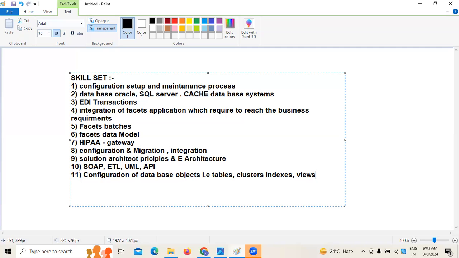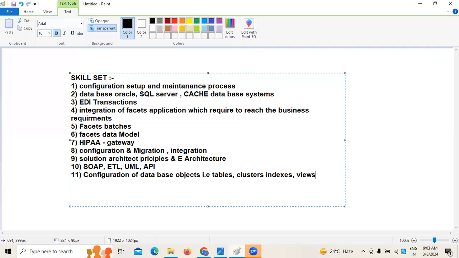At the same time, we are going to cover SOAP, EDI, WSDL, understanding web services and API integrations, and the HIPAA rules and regulations. So this is also required. On the technical side, I impart SQL, the ETL process, and web services and API. These are the major technical areas. I don't recommend coding and all, but learning new things is an additional advantage for you.